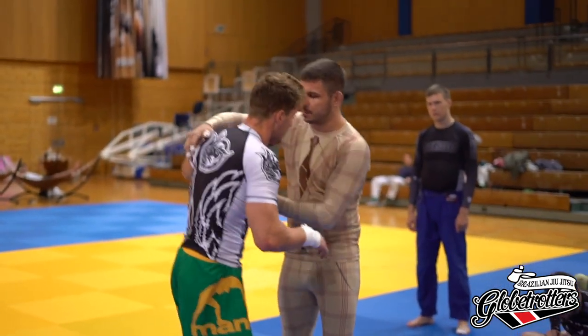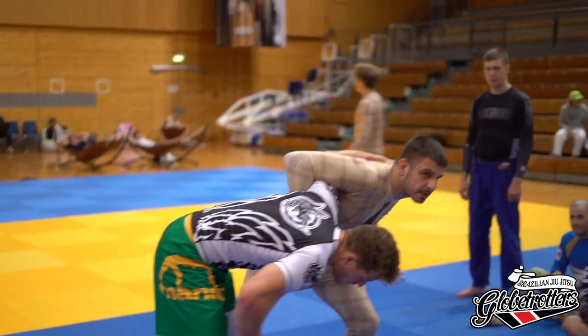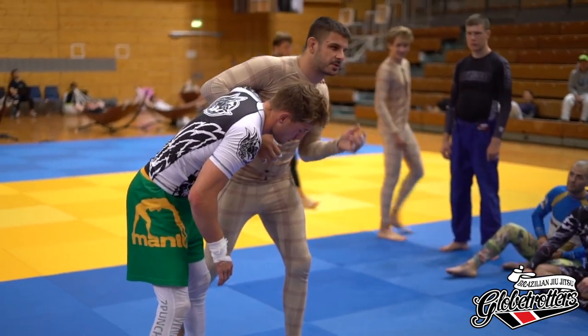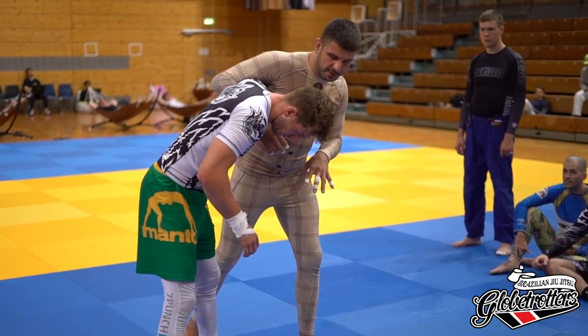Usually, for example, you're fighting, he's getting the underhook, and you're doing this kind of thing, and you can just jump in for the triangle. But of course, if you do it like 20 times, at least one time you're going to do it wrong and you're going to hurt yourself. So we're going to practice it from the ground.